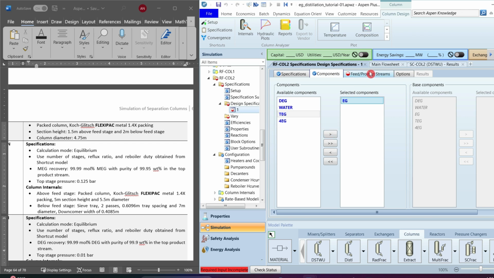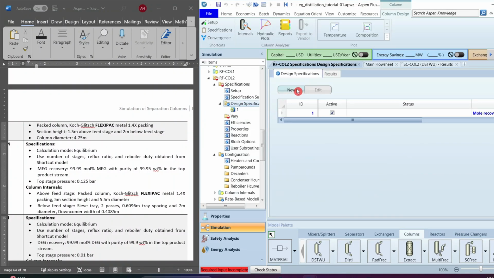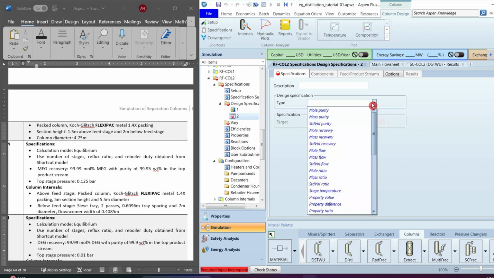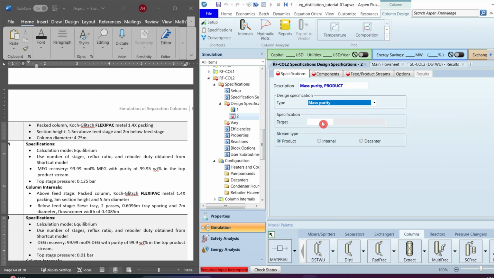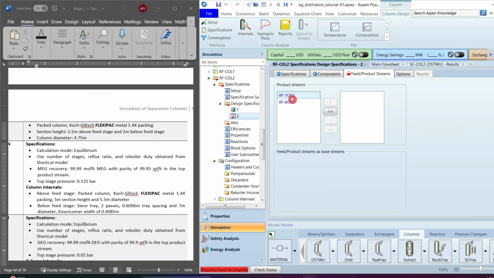Choose ethylene glycol to leave from the top product. The second specification is the purity of the top product, and that purity is based on mass, and purity should be 99.95%. It's the same ethylene glycol component leaving from the top product.